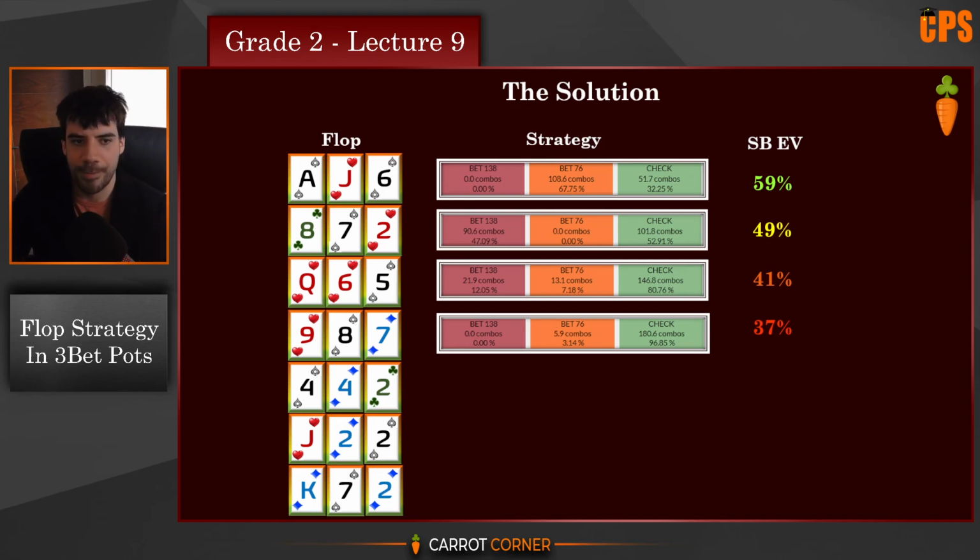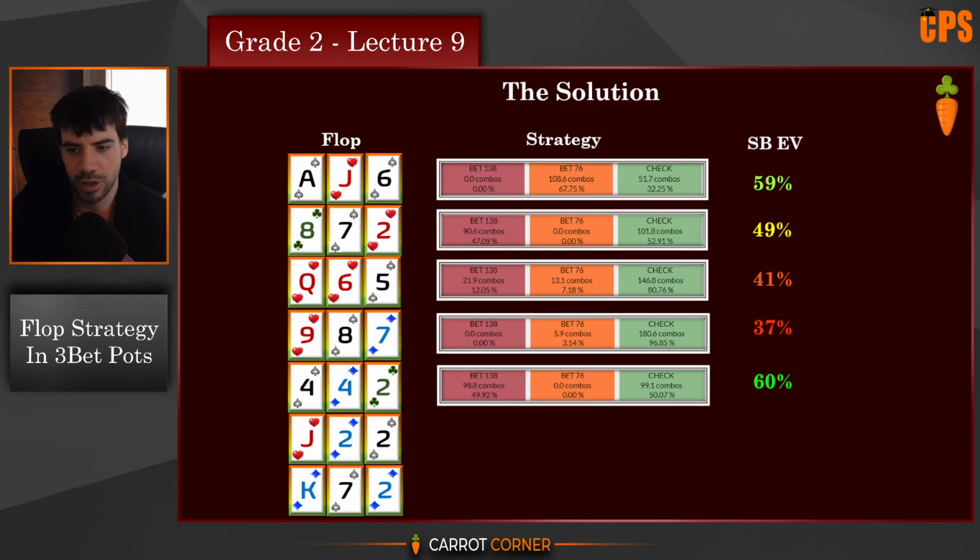4-4-deuce is a better flop than 8-7-deuce. The reason for this is that there are no danger zone cards. This is a low board and it will not be massively high for your range and EV, but it will be on the positive side of neutral, coming in at 60%. You can do a lot more betting on this texture than you can on the 8-7-deuce, but your equity is still not that high.